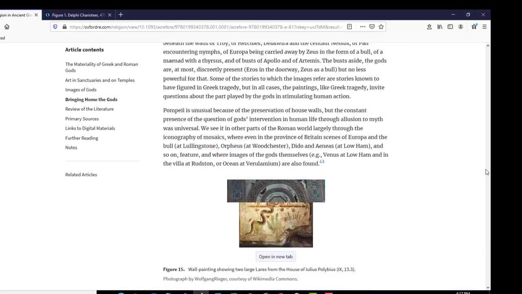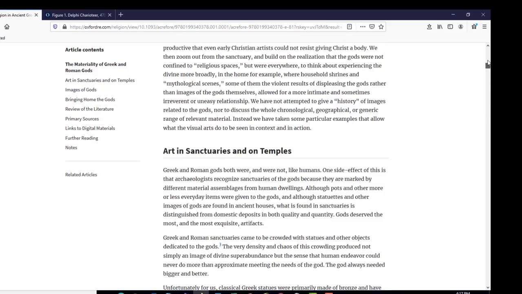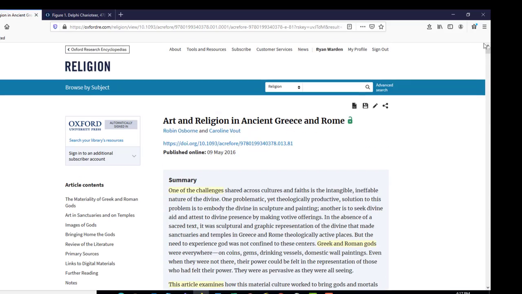In addition to browsing into the content, you could also run a search across all the articles in the ORE of Religion using the search box in the upper right corner. Again, please note in this dropdown that I can specify to run my search either the entire ORE program or to limit my search only within the ORE of Religion. In this example, I'm going to stay within the ORE of Religion, and I'm going to run a search for the term marriage if I'm interested in seeing marriage laws and customs across different world religions.